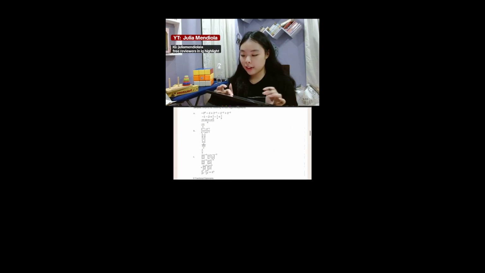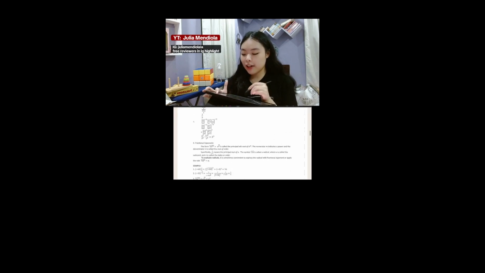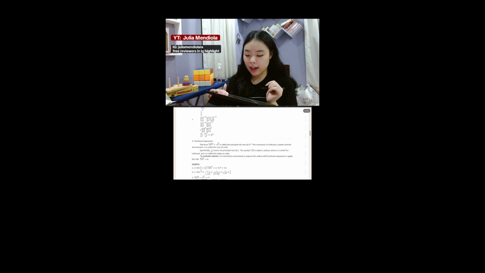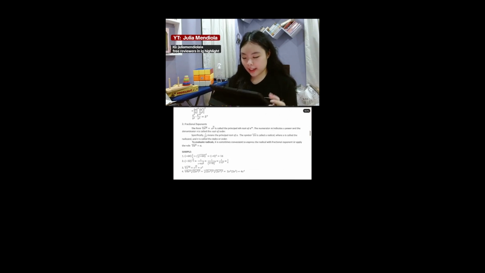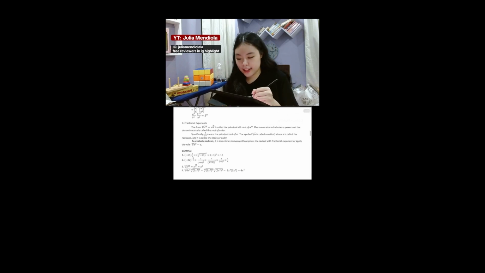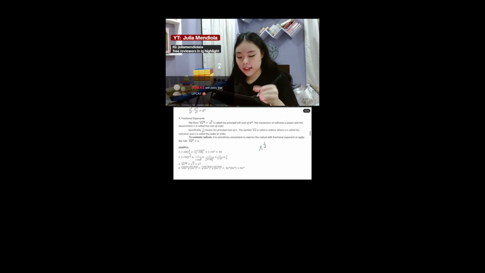So, wag kayong malito, negative exponent, ibababa lang siya sa denominator. Pero yung fractional exponent, dito na papasok ang radical sign. Okay? So, how do we evaluate radicals? When you say, kasi, for example, x raised to 1 half. Kita nyo ba? X raised to 1 half, that's the same thing as the square root of x.